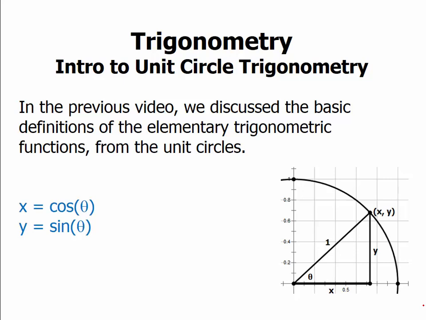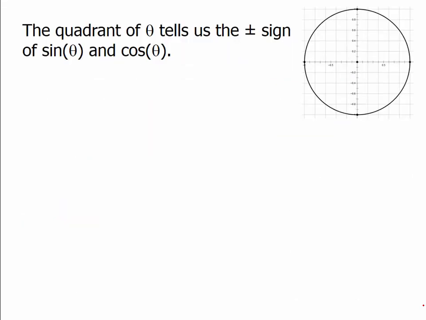In the last video, we talked about how to find the values of sine and cosine simply on the axes, on the positive and negative x-axis and the positive and negative y-axis. In this video, we can talk about getting into the quadrants when we start looking at slanty angles that aren't on the axis. So first, let's talk about the quadrants.